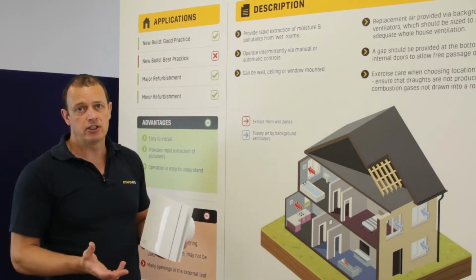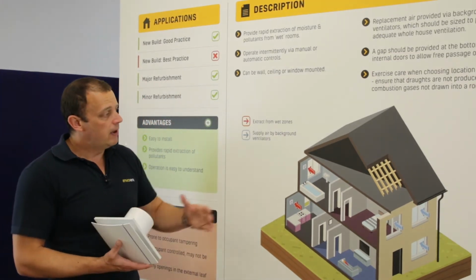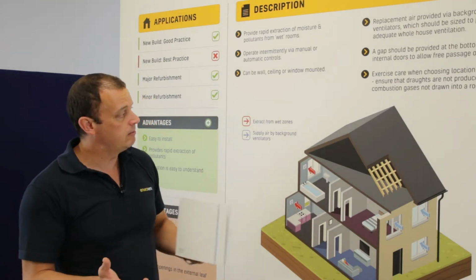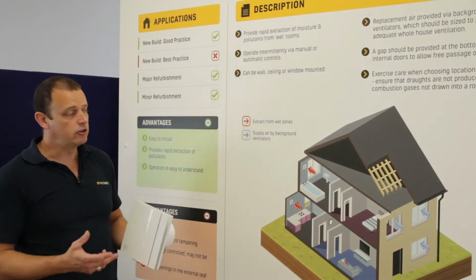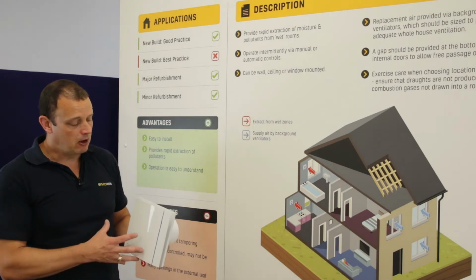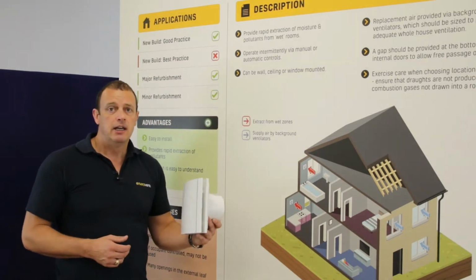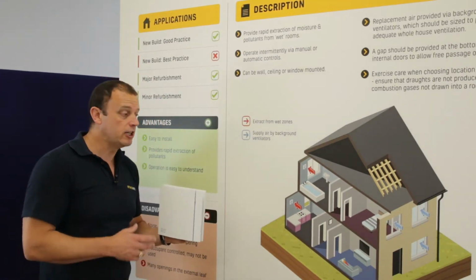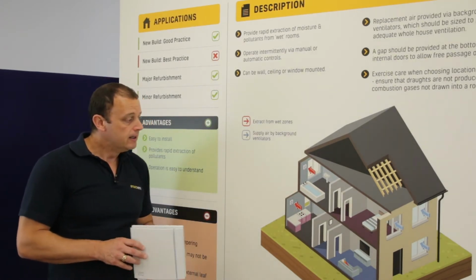You've just got to be aware of some of the installation issues you've got to make sure you follow. Ideally, say if you're installing it in a loft space, going out through to atmosphere, it'd be a roof tile vent, or it could be through a soffit or a gable end wall. We need to make sure ducting might need to be insulated. You might need a condensate trap on the back. Also, the lengths need to be kept to a minimum. Again, there is guidance with a fan like this. If you're using flexible ducting, it should be kept to a maximum of 1.5 metres, which isn't a long sort of length. So ideally, straight through the wall and out to atmosphere.